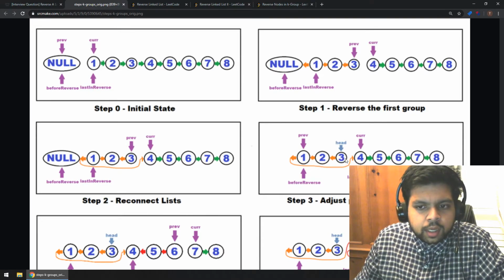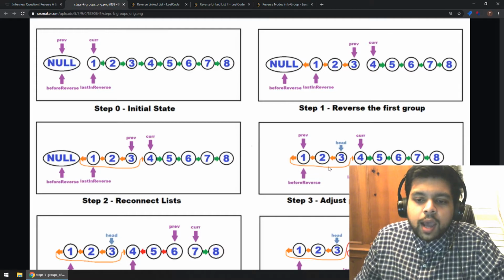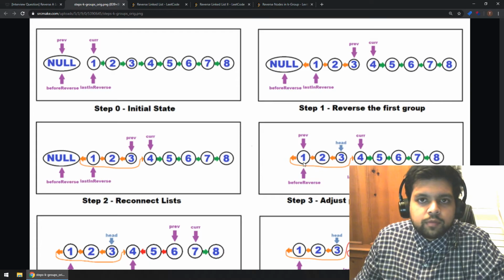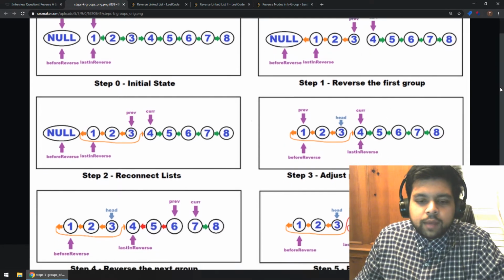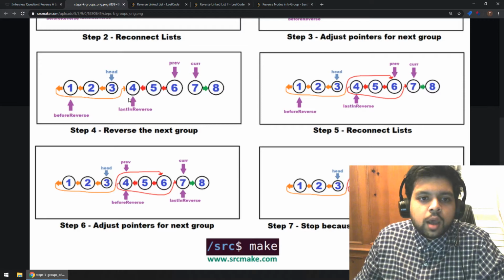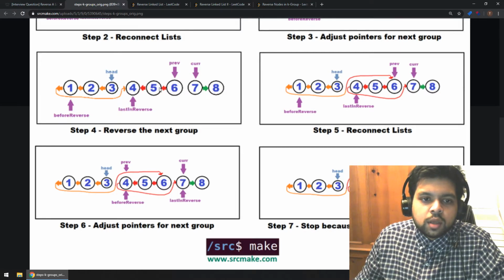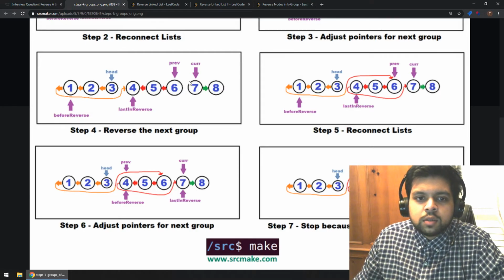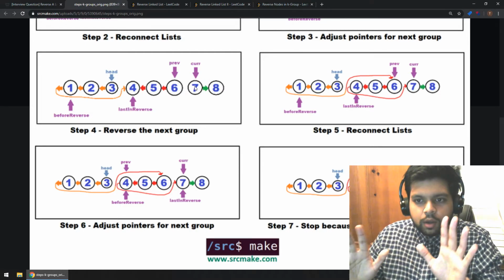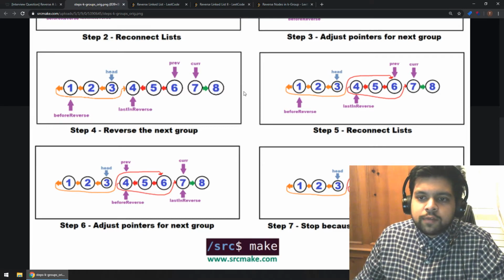So let me make this clear. Our new next k group is going to be 4, 5, 6. And so when we reverse 4, 5, 6, last in reverse is going to be this 4, obviously, because that's going to be moved over here. And the node that is before this new chain is this one right here, which happens to be previous right now. And so all we have to do is continue those iterations. In this case, we're going to reverse 3 nodes. We change the pointers to point back. That's our trick to do the iterative solution. Current's going to be at 7. It's going to be like, okay, wait, let me stop doing this reversal because I finished that group.